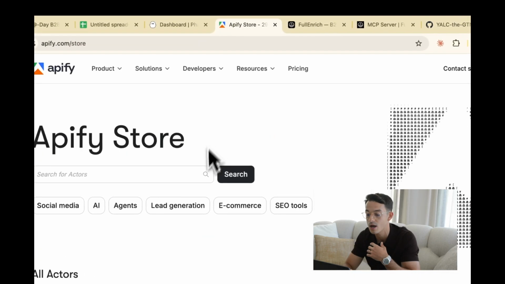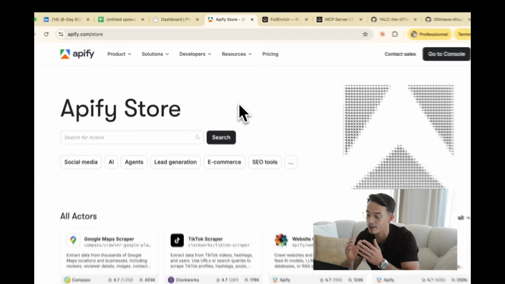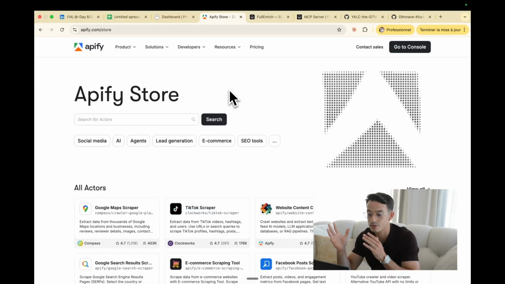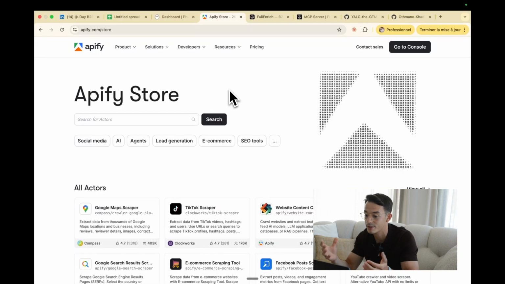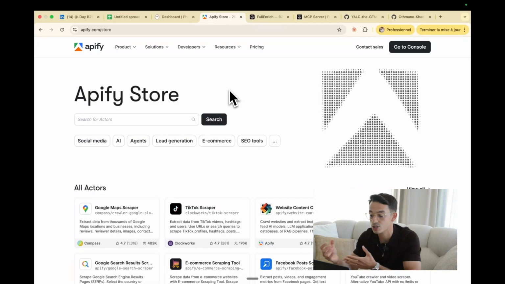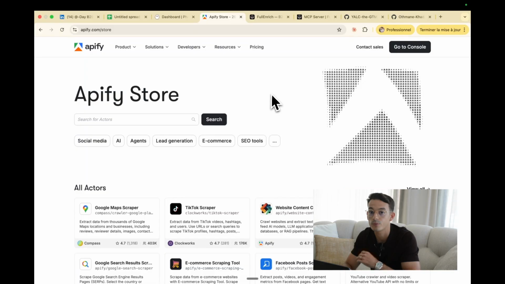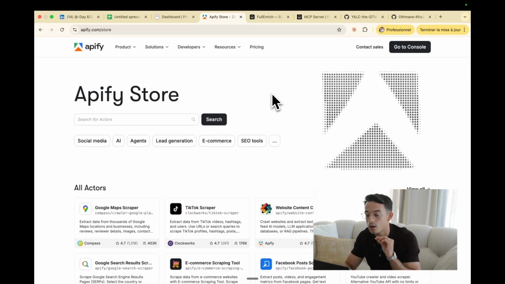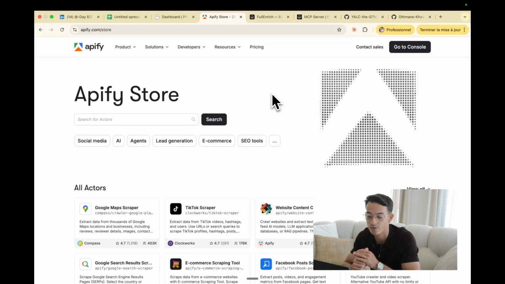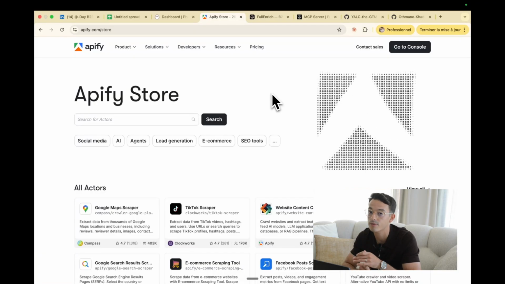So Apify is a solution widely known in the market that lets you use different APIs to scrape data, to get access to information that's present on specific UIs. So you can use an Apify actor for that and connect it to Claude Code with the skill that you would have downloaded. Or there is a third. So first option is a CSV that you would provide. Second one is using the Apify actor.